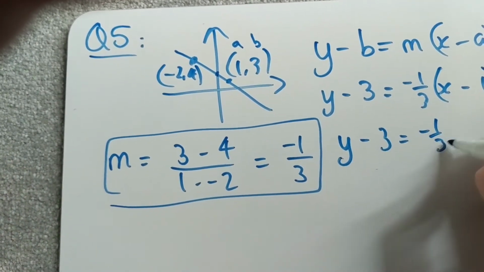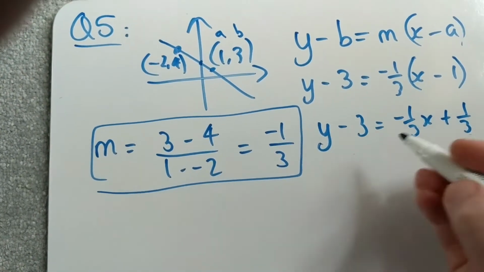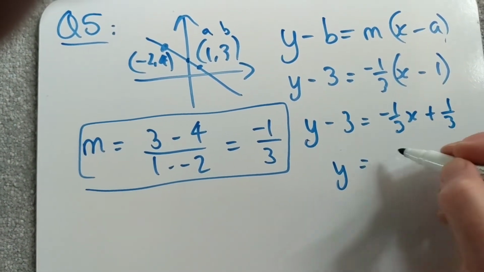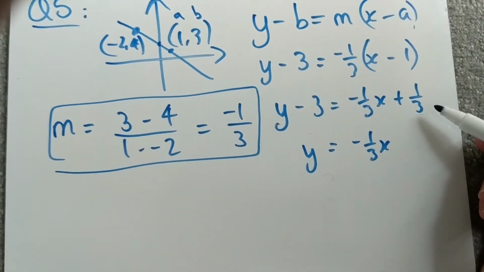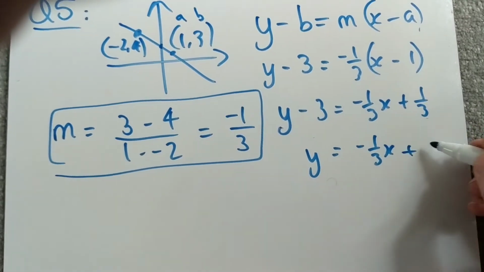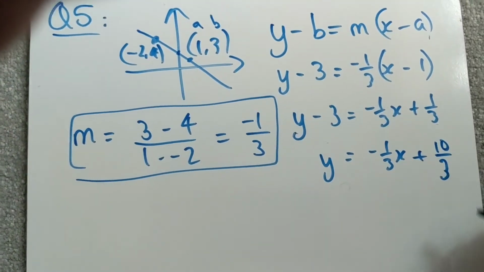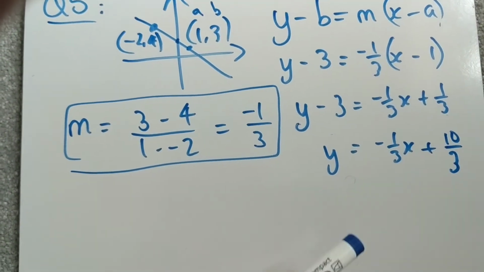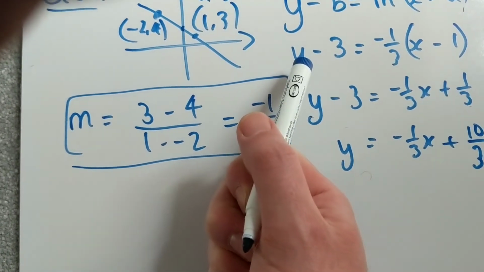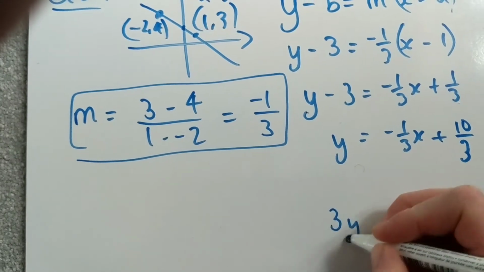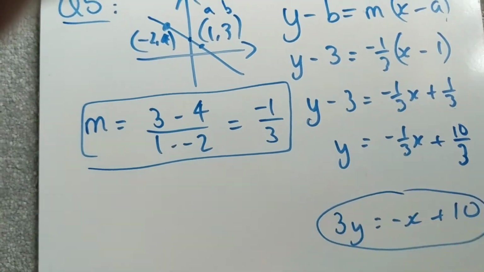So it's minus a third x. And then minus times minus gives you plus a third. And I need to add that 3 across, so it would be y equals minus a third x. Add the 3 onto the third there, so I'm getting basically 3 and a third. So you can write plus 3 and a third, which is also known as 10 over 3. And that's the answer. Now, if you get to this point, you can also times everything through by 3, so that your answer would look like 3y equals minus x plus 10 once you tied it all up. And that answer is also good for your third mark.